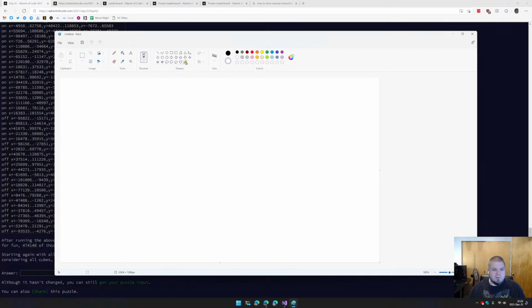Let's say you have a cuboid that looks like this. And then you slice a piece out of the middle. Like that.